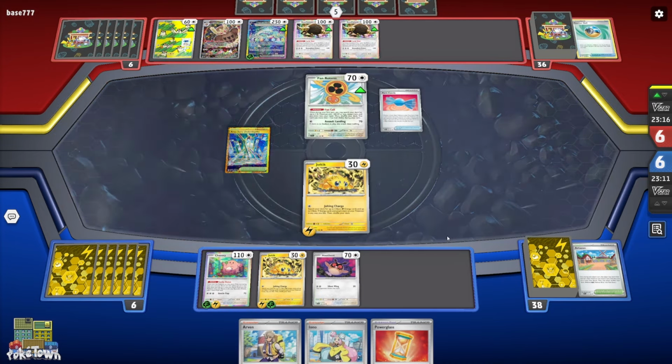Let me think here. We could grab the Hoothoot. Maybe we can search for Crispin. Yes, I think Crispin is going to be the grab here. There are a lot of energies in our discard pile, so Crispin, Trumpet? Might not be a bad idea.